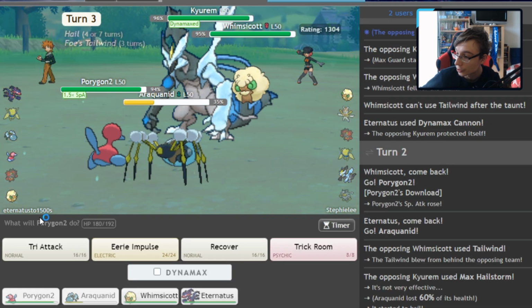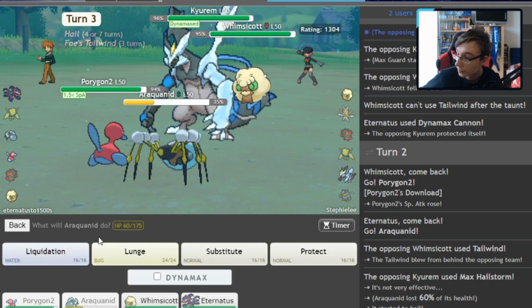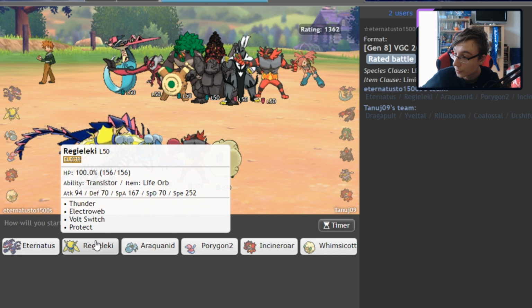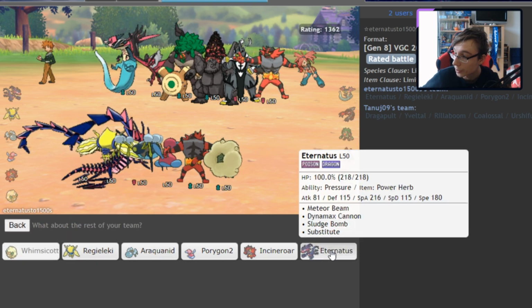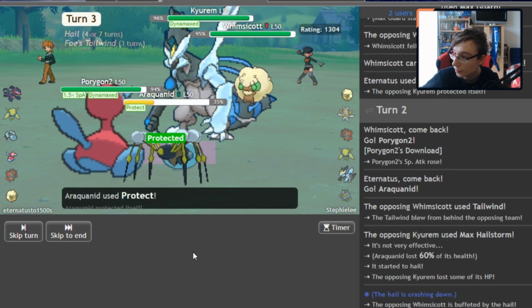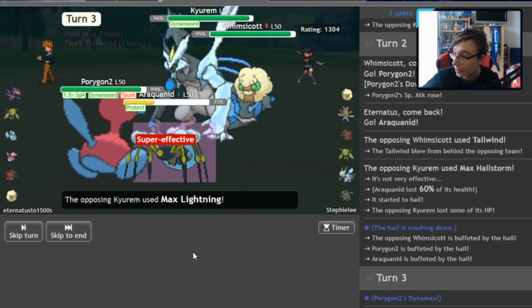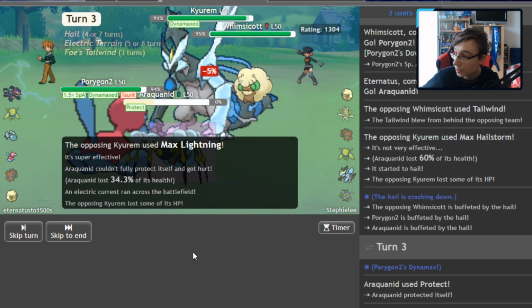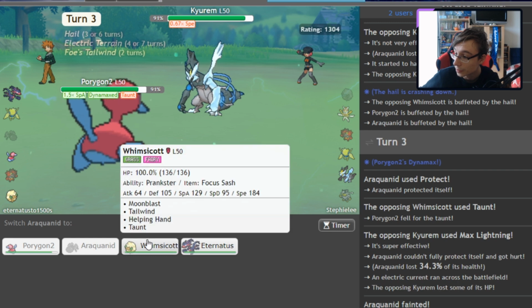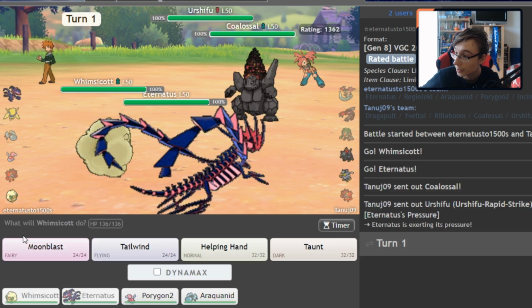Now look at that damage. No, I just cannot set up Oranguru meter because Kurum White is just doing some ugly stuff. Ah, alright, we've got a bad matchup here again. We're gonna be trying to delay the game. Yeah, Taunt. Lightning, yeah, it's Fusion Bolt for those. Right, we just knocked it out. At least something good's going on right now. Now we can set up the Tailwind, so we might be able to win this still.